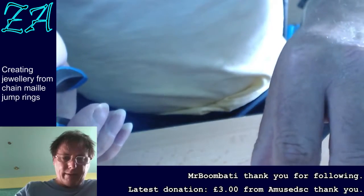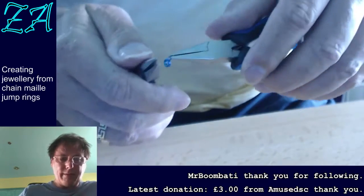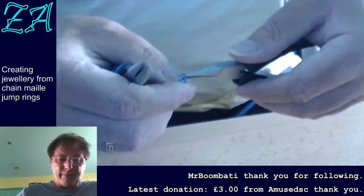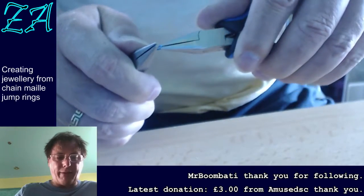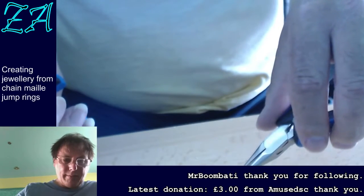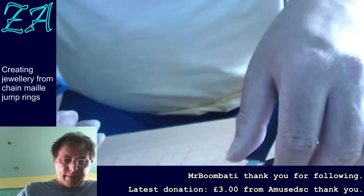Let's take, now we'll see whether I can actually remember how to start this without making a mess of the start. 2. Yeah, so a silver.